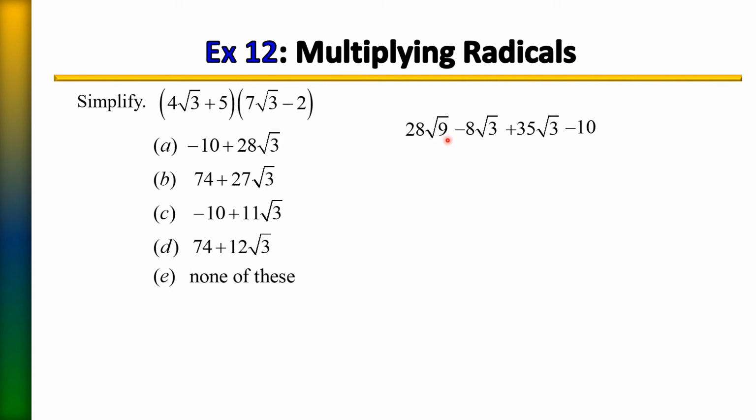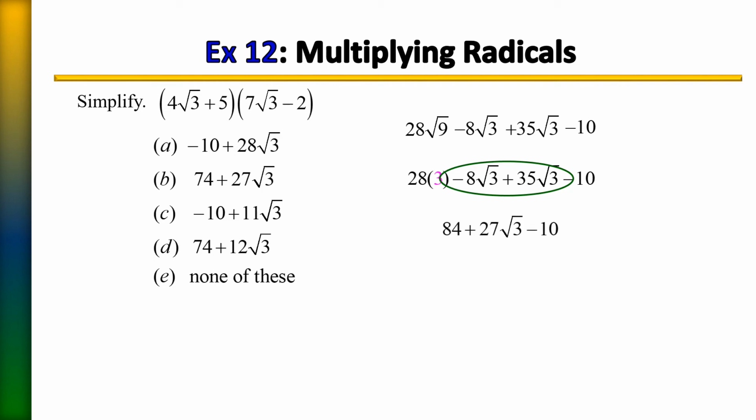Now we can also go ahead and solve this perfect square that's the first term. Square root of 9 is 3, and multiply it outside with that 28. But again, we're going to combine like terms of outer and inner. We always do that with FOIL, and the reason why is because outer and inner are like terms. And when you have like radicals, you keep the radicand of 3, and then we're going to combine the outside. A negative 8 combined with a positive 35 is going to give me positive 27. Notice we also went ahead and multiplied the 28 times 3, which gave us the 84.